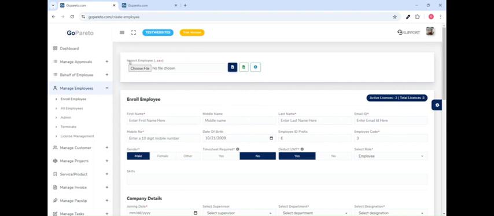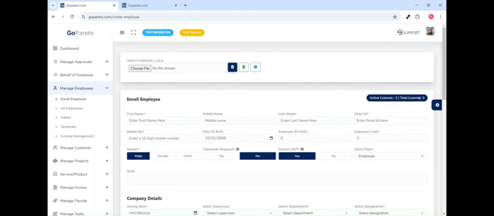One is where you can import a CSV or an Excel file. If you have a large number of employees, where it would be time consuming to add employees one by one, you can straight away download this template, fill in all the details, and just upload it. Now, all the employees would get created, but the credentials, the username and password, everything would be sent to the admin, because we expect the admin to take care of handing over the username and password to respective employees after they have completed their onboarding in the company.